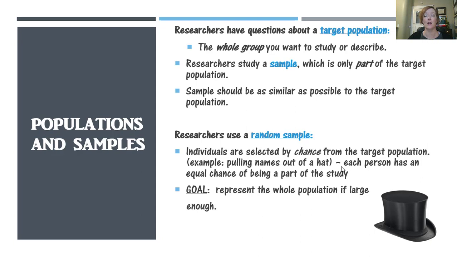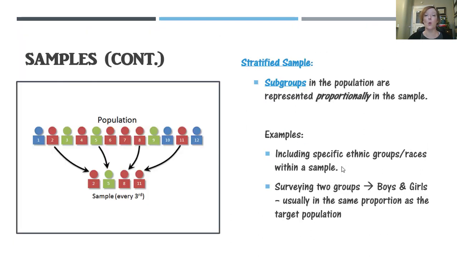Another good way of coming up with samples is to use subgroups. So you want to make sure that your population is represented proportionately. If we are trying to represent the United States, we're going to want to make sure that our population is represented proportionately in the sample. So we're going to look at those subgroups like gender, like ethnic groups, and we're going to want to make sure that the groups that we are looking at represent the whole target population.